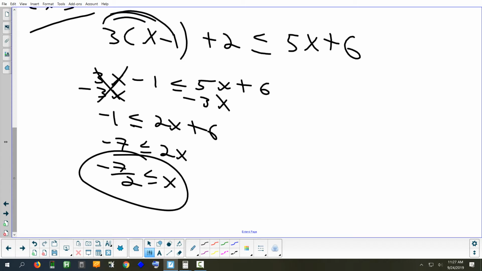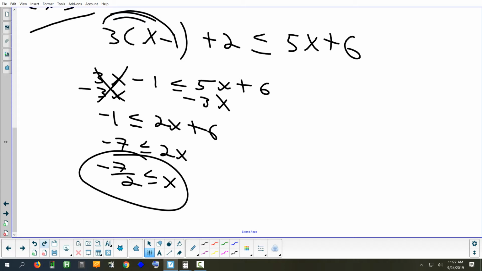Now, how come I didn't flip the inequality? I divided both sides by 2 and I had a negative right here. Right, the 2 wasn't a negative. It doesn't matter if there's a negative on the other side. It's, did you divide by a negative? And the answer is no. We divided by positive 2. So you would flip it if it was negative? Yep. If you got to this step and had a negative there, and divided by negative 2, well, first of all, that negative would cancel, and that would point the other way. Anytime you multiply or divide by a negative, you flip it.